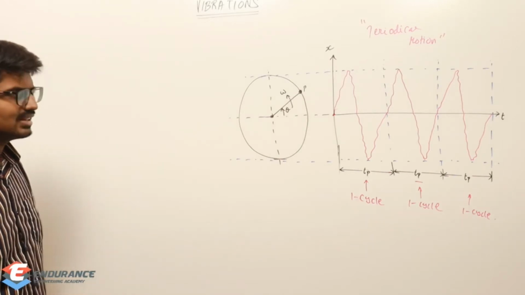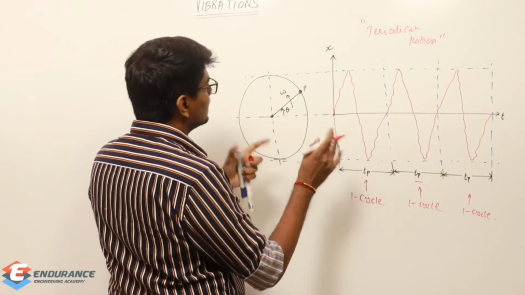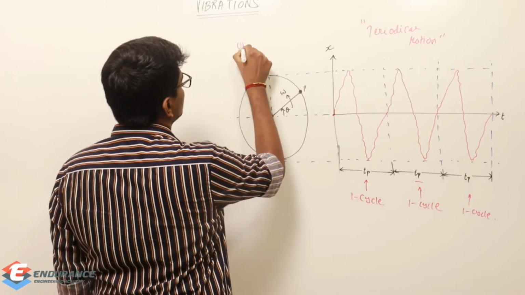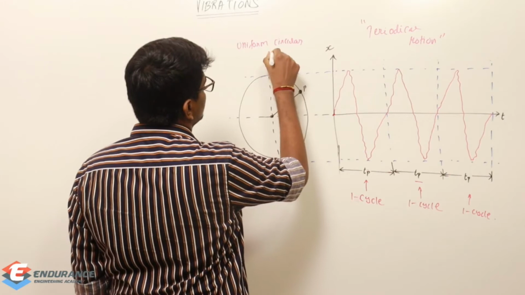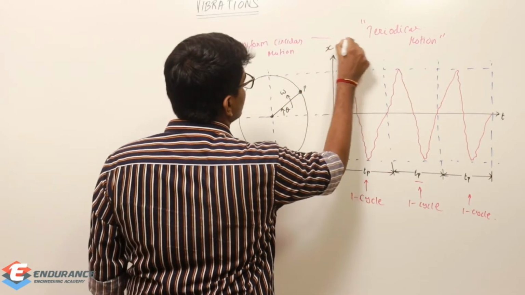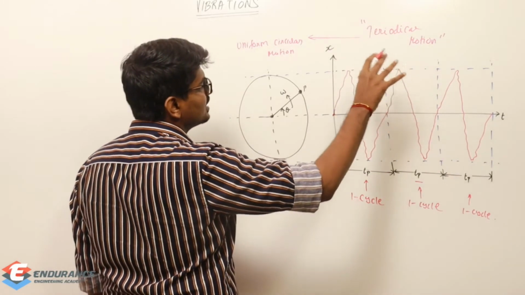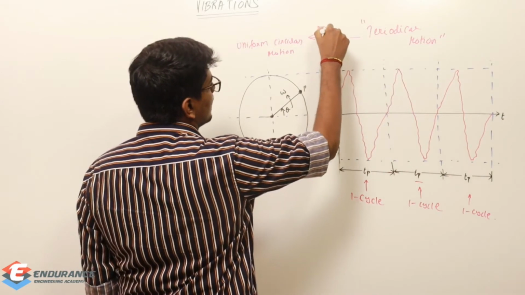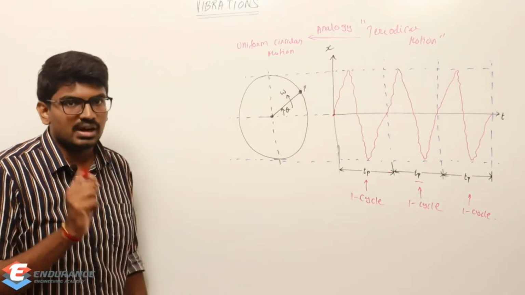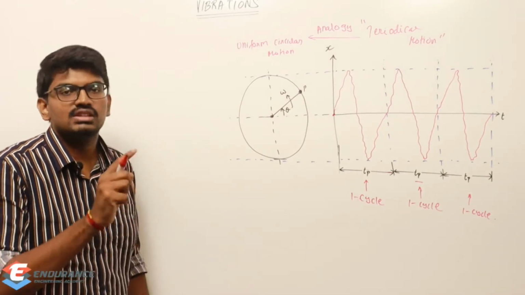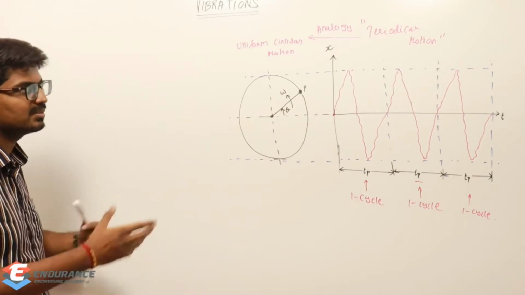I will make you understand this in a better way. Listen. Let us consider this in a different way. This is uniform circular motion. What is meant by uniform circular motion? Hertz said that any periodical motion can be analogous to, it can be similar to, uniform circular motion of a particle moving in a circle with a constant angular velocity. Uniform indicates constant angular velocity. Now listen, how he framed this analogy.